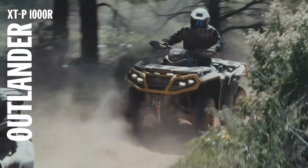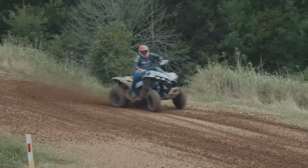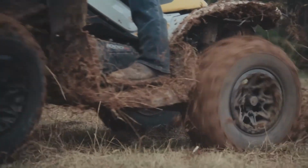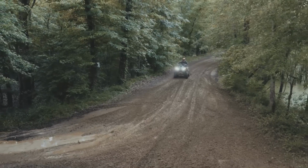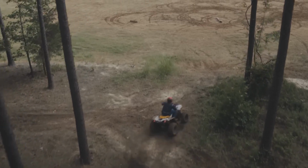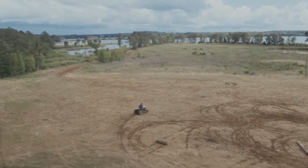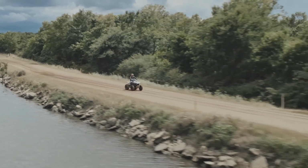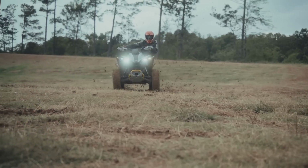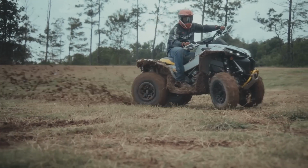And what I mean by that is it's a 4x4 trying to pretend it's a sleeker, sportier ATV than it really is. The Outlander embraces being a bear, which means you get more mud protection, more towing capacity, more rack capacity, more storage capacity than the Renegade, with very similar performance. The Renegade's 100 pounds lighter at 795 pounds, but some of the weight is from the difference in tires, a little less skid plate protection, and less bumper and plastics. We're not recommending one machine over the other here, but we do prefer the ITP Terracross tires on the Outlander over the ITP Holeshots on the Renegade. The added grip seems to make up the difference in performance caused by the weight disparity, and we should also note that the Renegade is $400 cheaper than the Outlander.